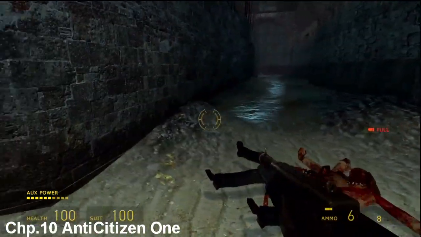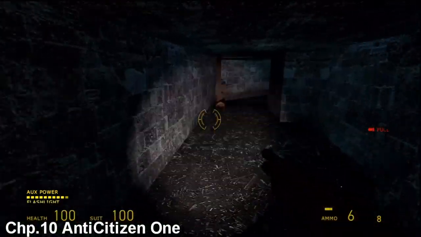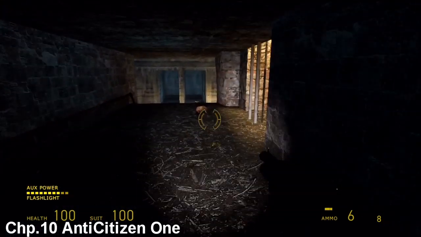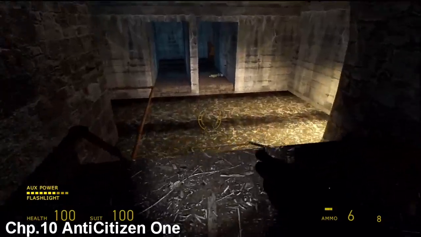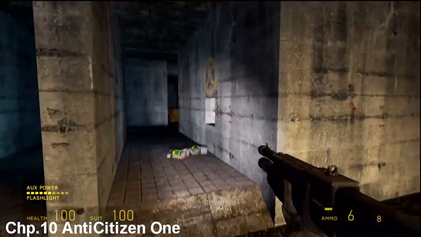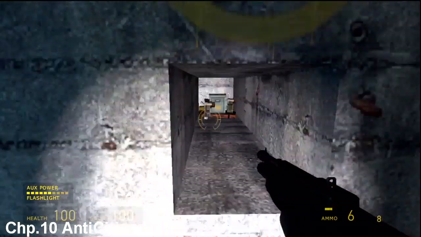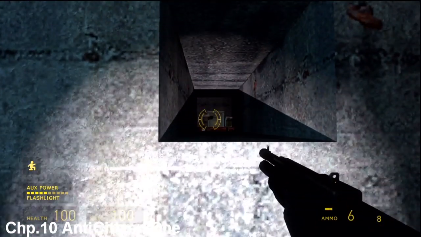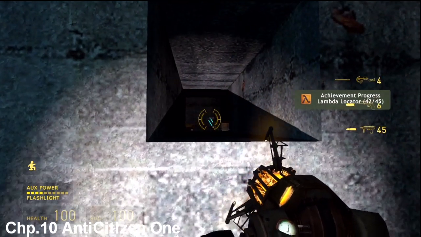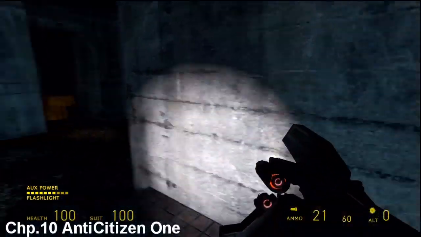Alright, moving on. Again, story progression. We're going to have to make our way through here. If we were following the story, we would take that ladder on the right, but we're not, so we're going to have to head down here a little bit more. You can see the Lambda symbol on the wall right there. Crouch down and grab your gravity gun and suck out all the stuff that's in there, and that's our next cache.